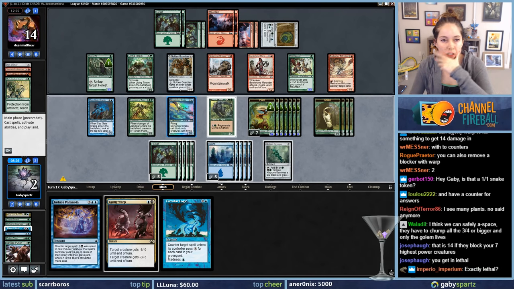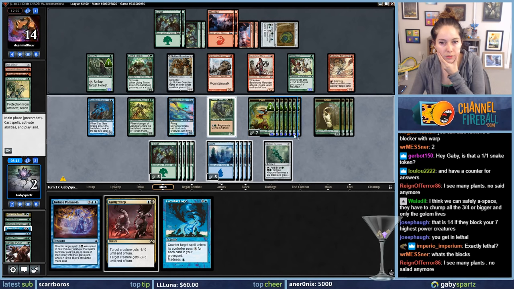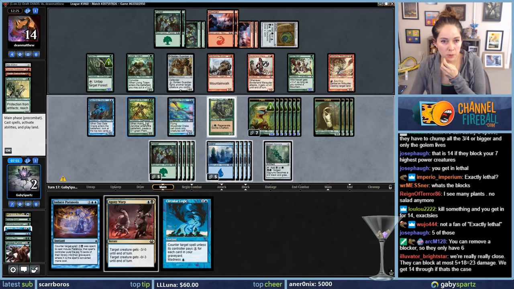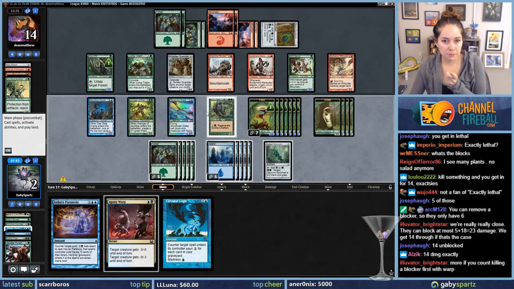If they block my highest power creatures, they can't block this, but they block Avenger, Gorilla. They have 1, 2, 3, 4, 5, 6, 7. So they block Avenger, Gorilla, and then 4 of these. So that's 12. So how much is unblocked? 1, 2, 3, 4. Yeah, so they'd have 6, right? So they'd block this, this, and then 4 of these, which leaves us with 6 from this, because we're gonna pump it. Yep, it is actually exactly lethal.